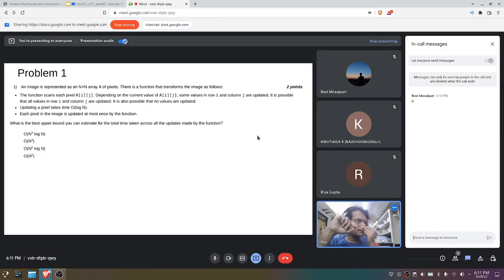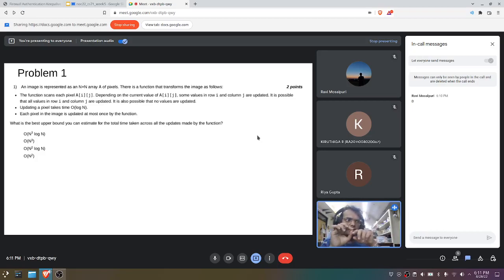So either you don't update any pixel, or you update all of them; basically the range is from 0 to 2n. So you can at max update up to 2n pixels while you are scanning i comma j, and each of these updates is going to take log n.